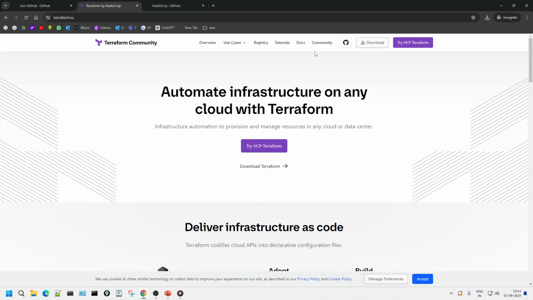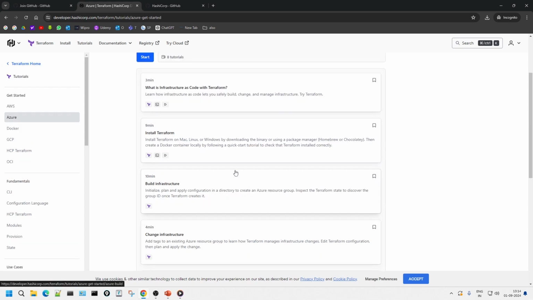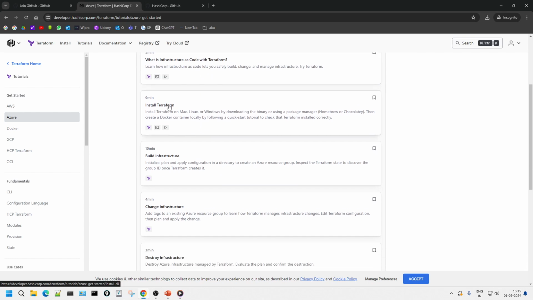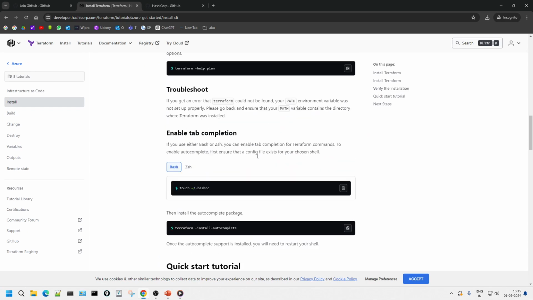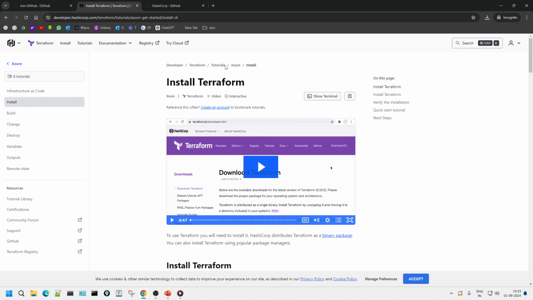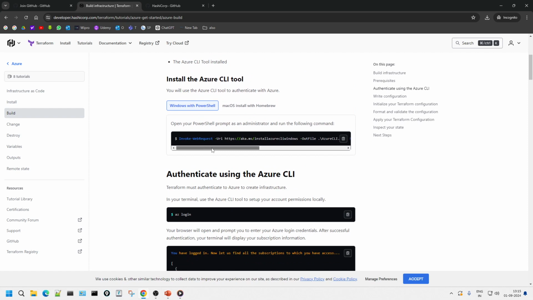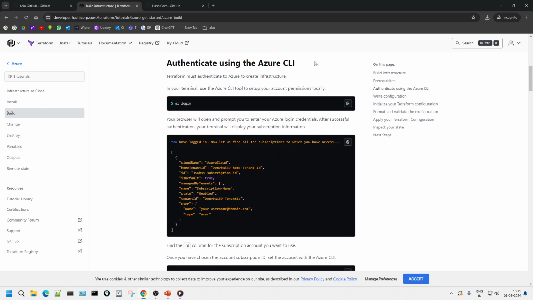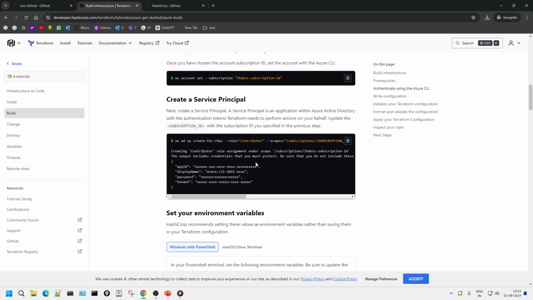In Terraform, you have to open this docs link on how to install things on Azure. I will be covering that in further videos. You can follow the documentation on what Terraform is and how we can install it. You can skip this part because we will not install it on the laptop, as it is not required, but you can go with this, build infrastructure. These are the prerequisites. First we will install the Azure CLI. It is not mandatory, but if you have a personal laptop, you can install the Azure CLI tool. If we don't have the Azure CLI installed, we can do this from the Azure portal website. It is browser based, so there is nothing to worry about.